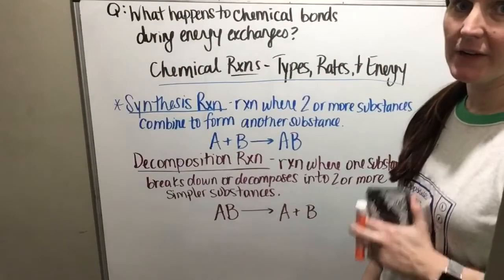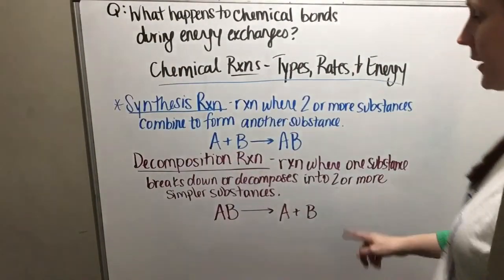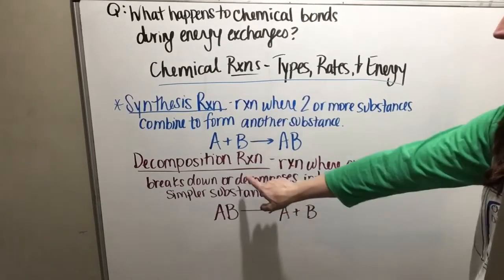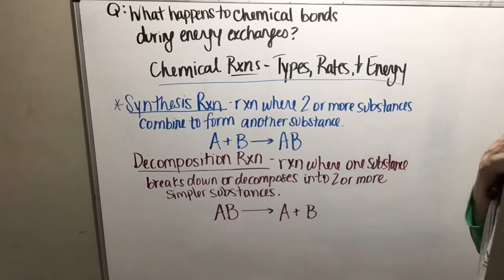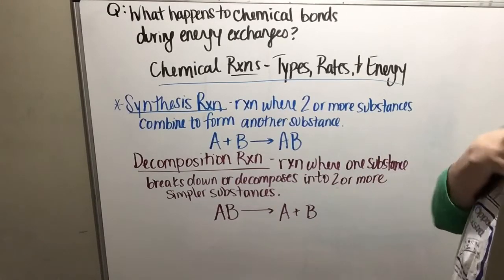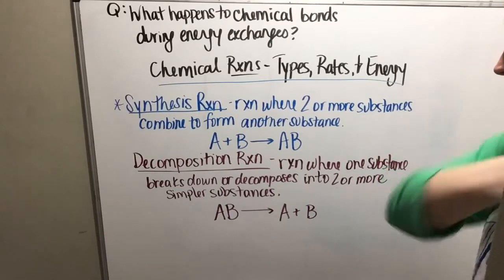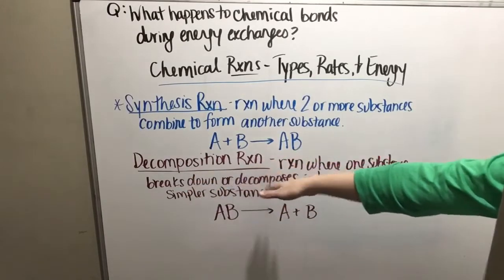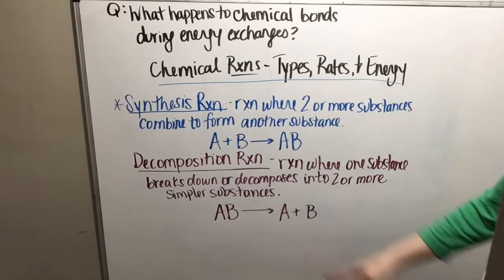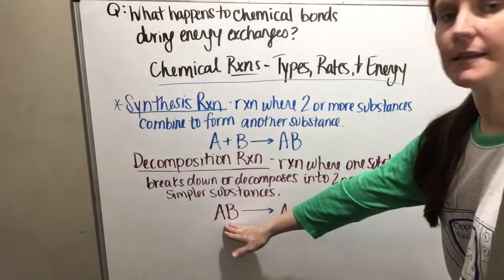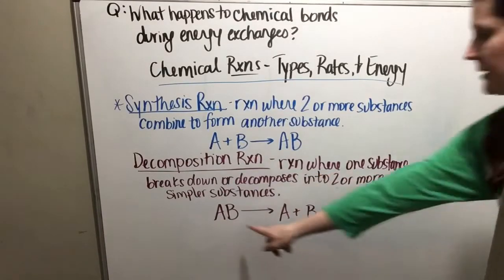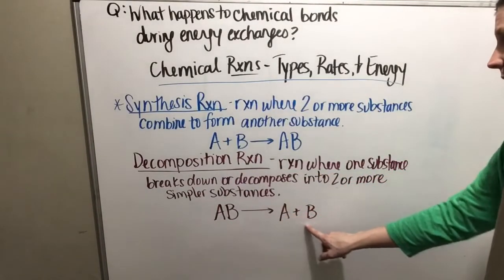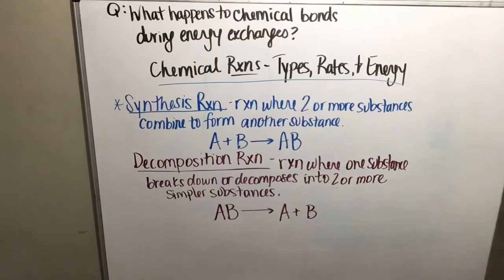Okay, my video cut off, and so I'm just going to talk you through this one. Decomposition reaction. That's where something decomposes or breaks apart. Think when you think of something that decomposes back into the earth. Same idea. This is a decomposition reaction of a chemical. And so that means that it is starting as something and breaking into its simpler parts. So a reaction where one substance breaks down or decomposes into two or more simpler substances.